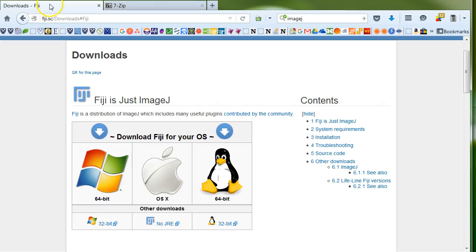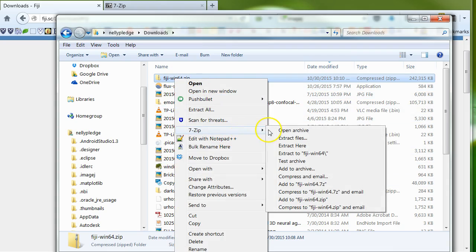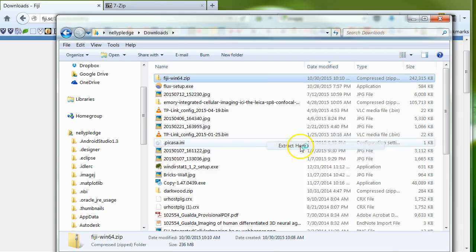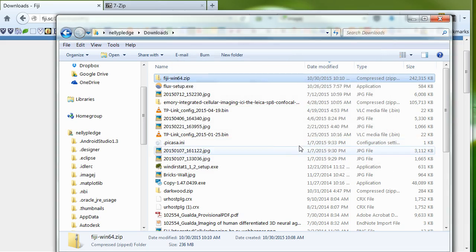zip compression extractor, and that gives you the option to right click and have this extra menu for 7-Zip, and you can just do extract here, and that will just take a few seconds. You can try for comparison how quick Windows does this, and you'll be waiting for like 5 minutes even on a fast machine. So if you've got the option, you should go with it.